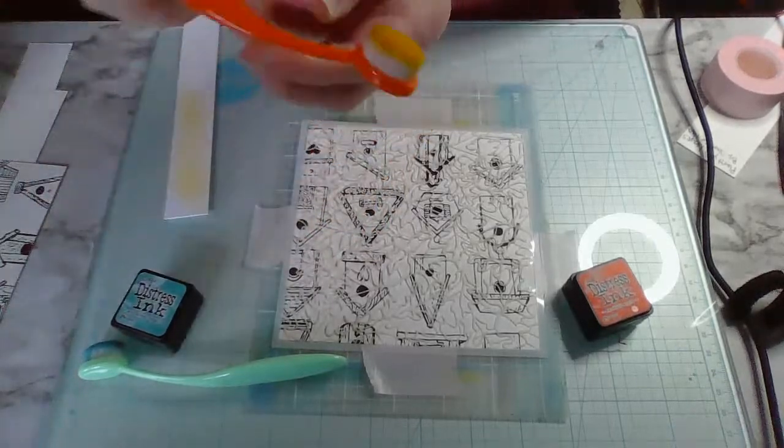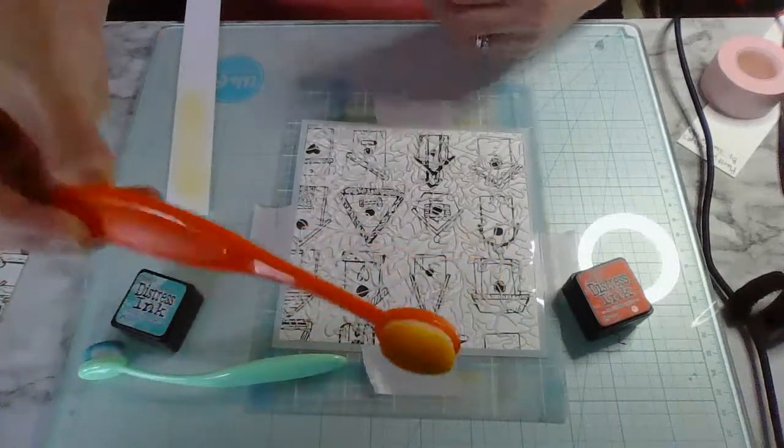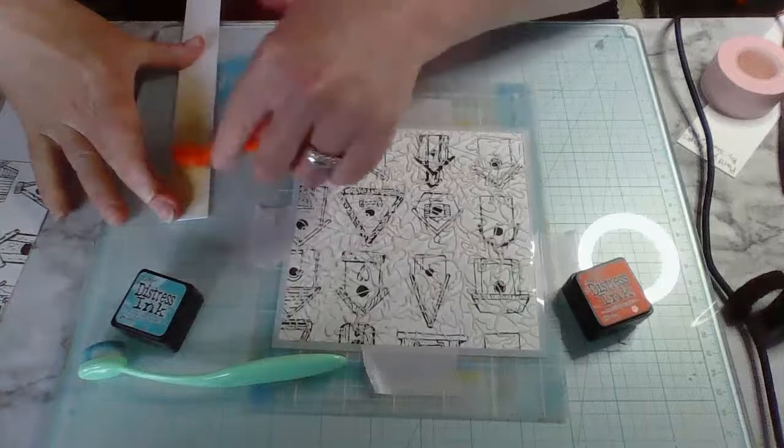So I have these really teeny tiny blending brushes that I got off Amazon. They're really itty bitty. They work great. I love them.